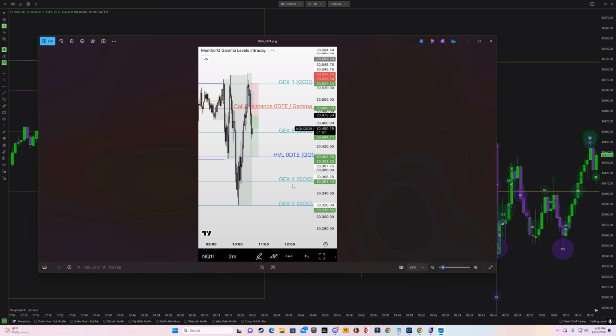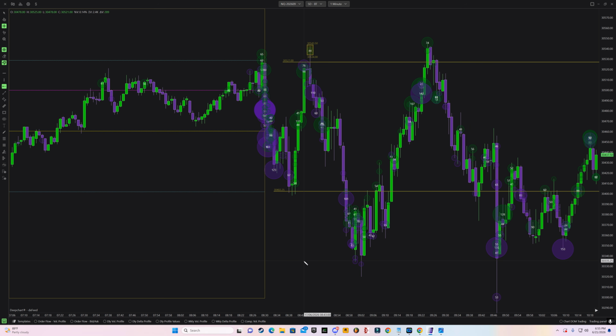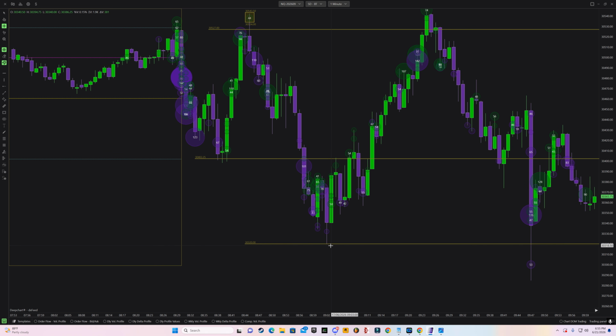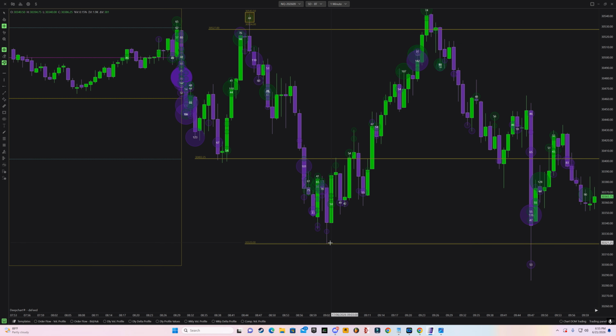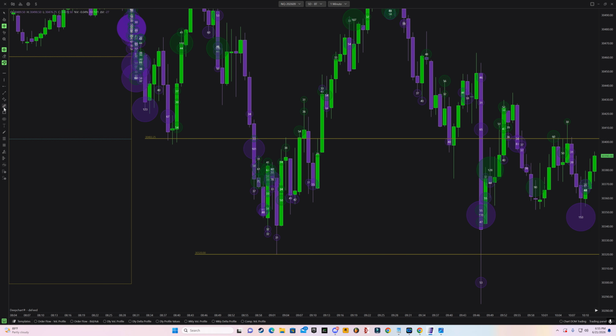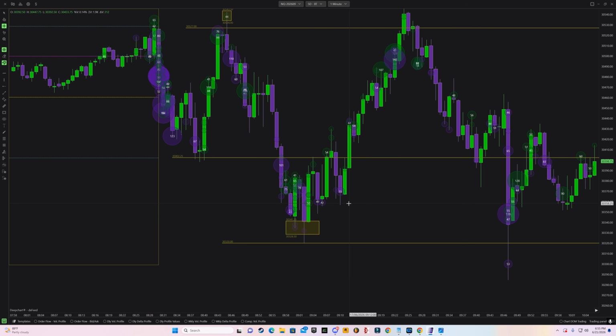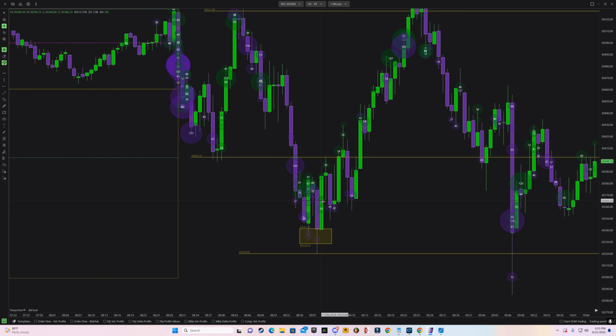So we had the GEX4 level at 30361 and the GEX3 level at 30320. Just around here. So notice what happened here, guys. We tapped literally inside that level, which is the GEX3 level. GEX3 is stronger than GEX4. So what happens? We see a lot of these sells stepping in, but no follow through, failing to break below this. And then we have a bunch of aggressive buyers in this candle.